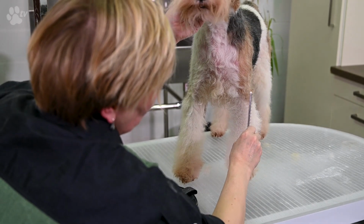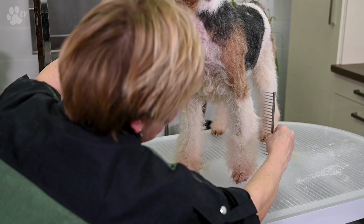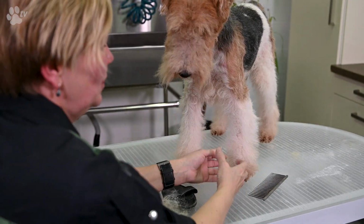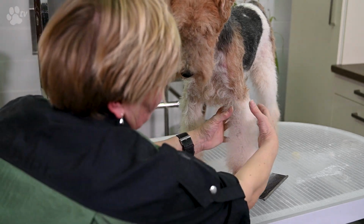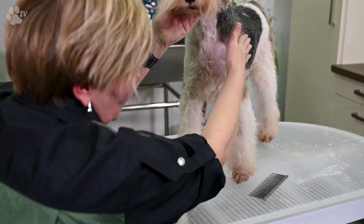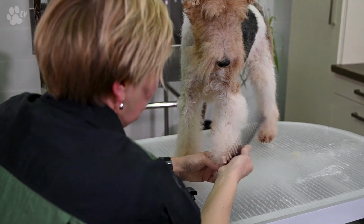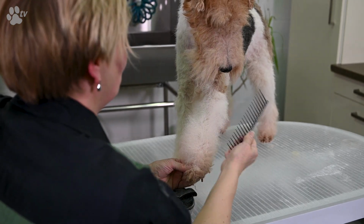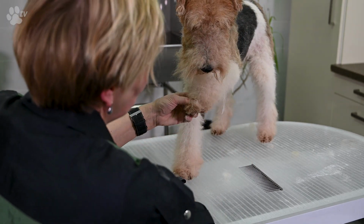The Wire Fox Terrier has got a straight leg here, straight leg here, straight here and straight here. Like a tube where you put a poster in it. And it has to be round, but it has to be one line from here to there. So you brush it up with your pin pad or your comb, like this. Put a bit of chalk in so you can have a better grip. You start on the top.